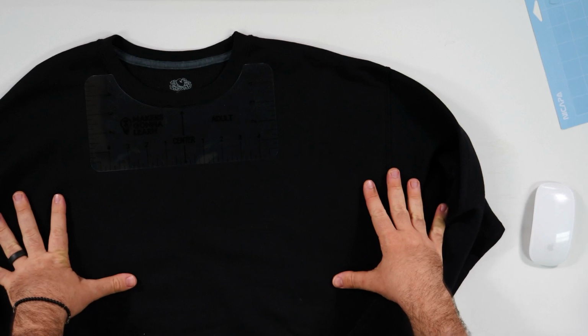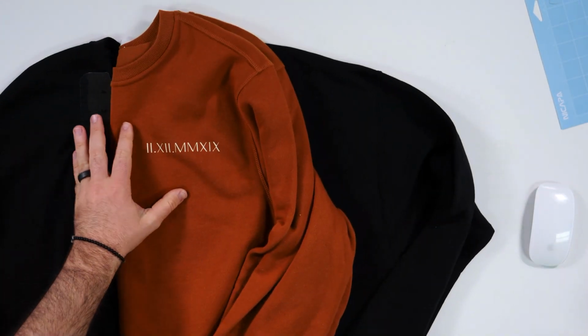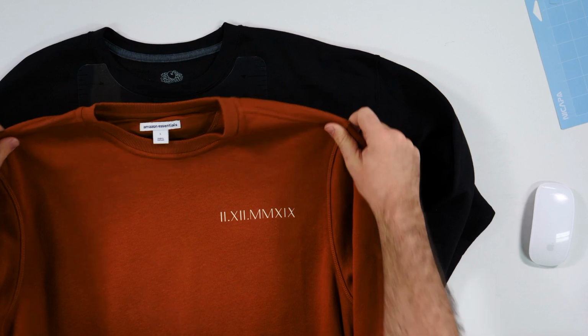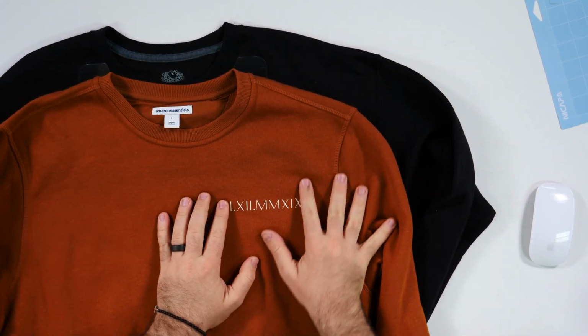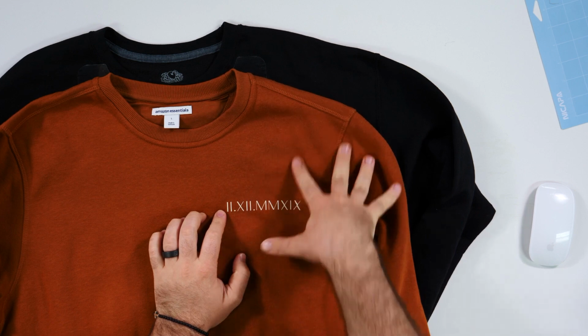And one thing that is interesting is I feel like there's a lot of room from the sleeve. So like this one over here, you can see the sleeve is pretty close, but if I open it up, you can see it's just made a little bit smaller. So that's just something to take note of. Depending on how yours is made will determine how close the sleeve will line up.